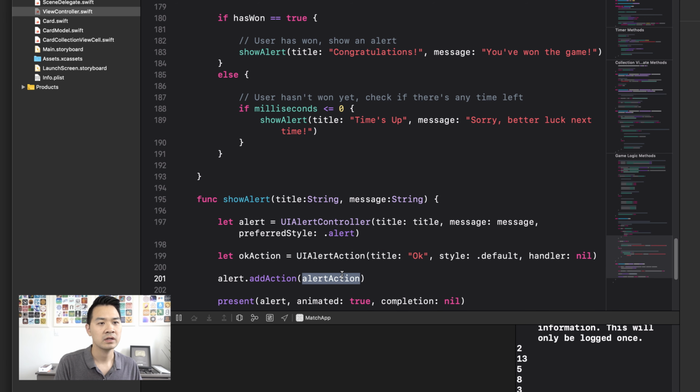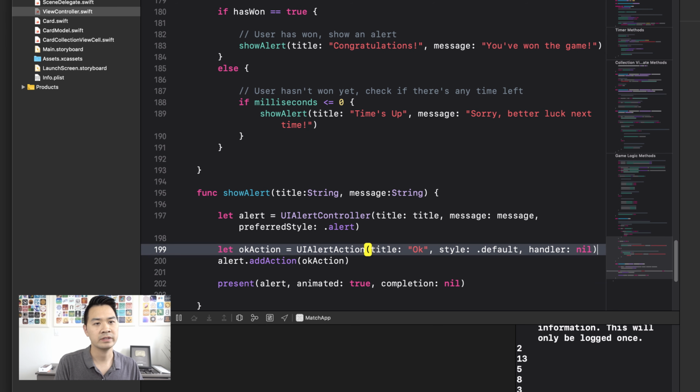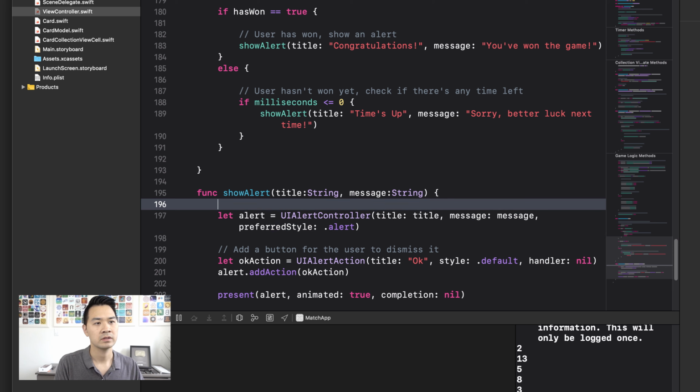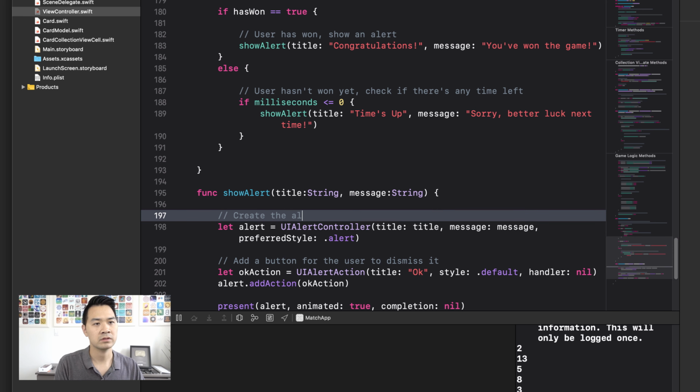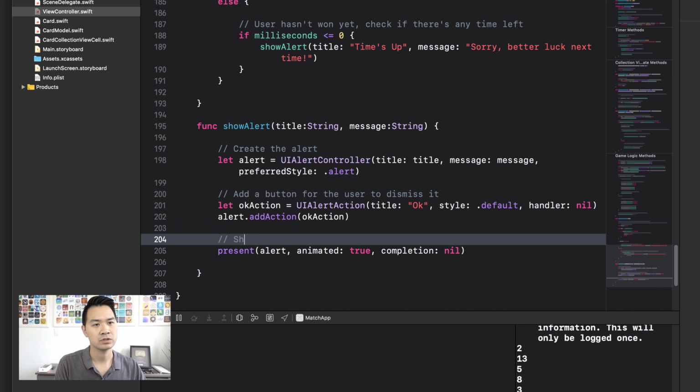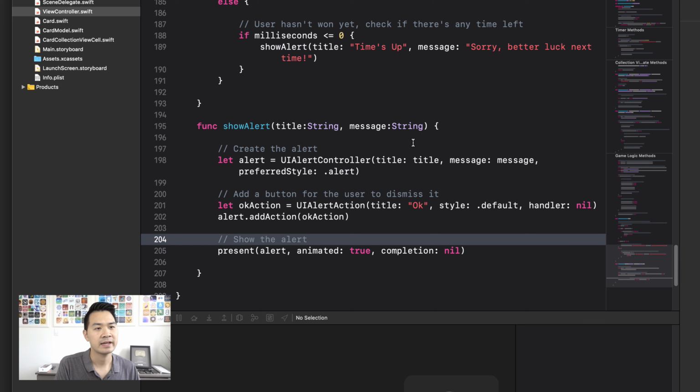So that's more descriptive of exactly what it is. Add a button for the user to dismiss it. Create the alert. And this one is show the alert.